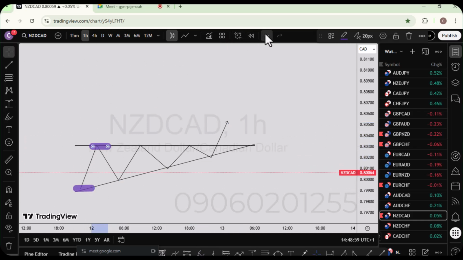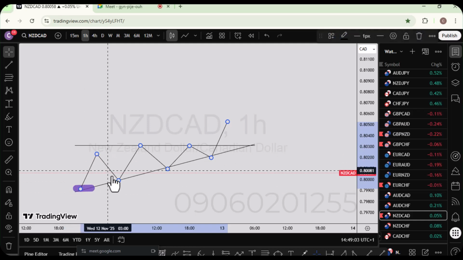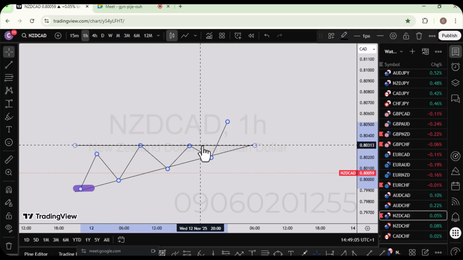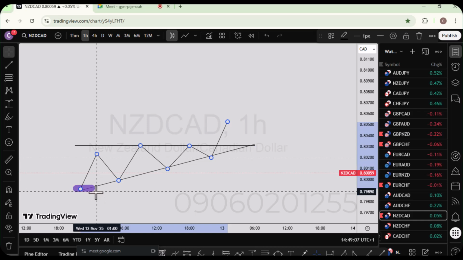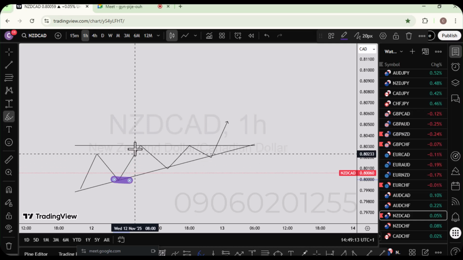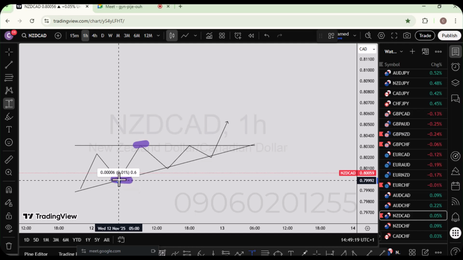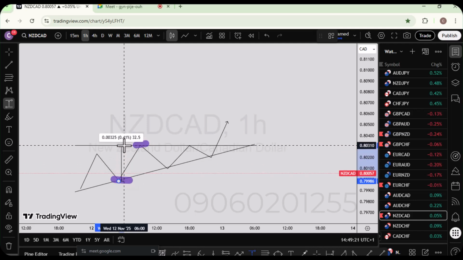Now, if the market should test this level, that means we count from here to here. If the market doesn't test this level, maybe the market starts from here, gets here, and they come back, and then we're able to connect these highs and highs. If we are unable to connect these highs, it means what we need to do is start our counting from the higher low here to the peak of this level here. Which means we measure the distance from this level 1 all the way up to this level 2.